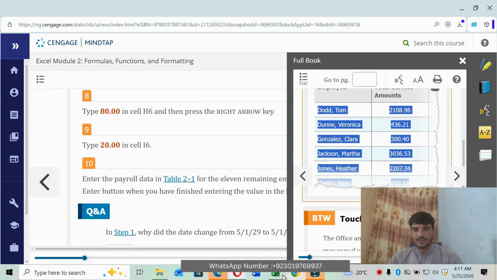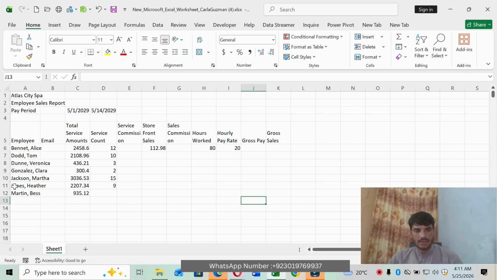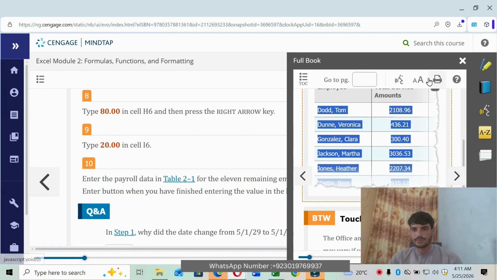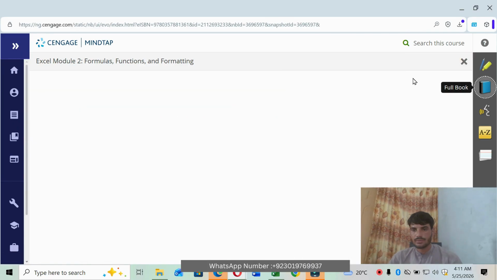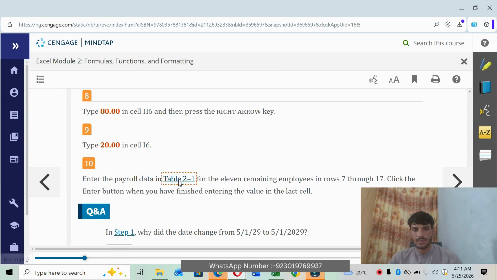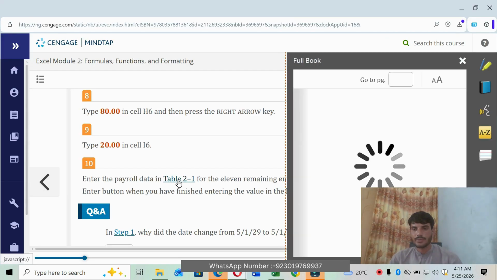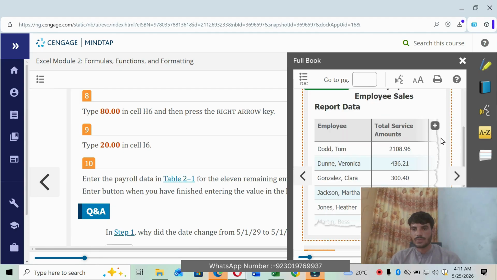Next the remaining quarter, line A13 to A17, the remaining values. I will check the next data, then open again.